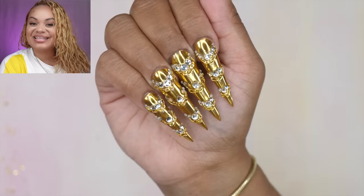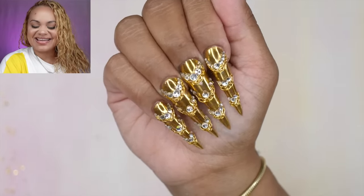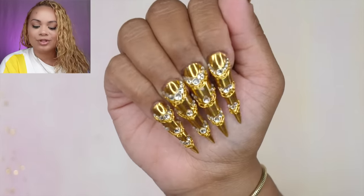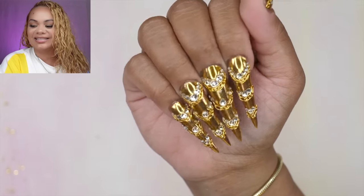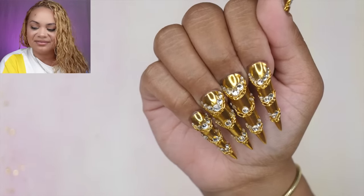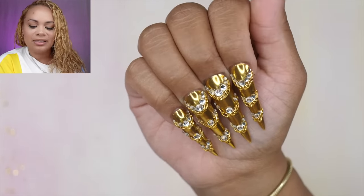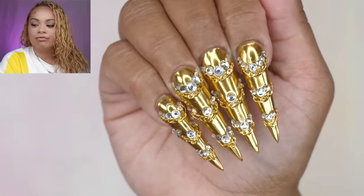All right, you guys, so this is the final look. Ew! Y'all, they came out so good. I am so proud of myself, again, as usual. This is extra blingy, extra gross, but I love it. Obviously, the chain is different because I didn't have the chain that she used, but it's pretty much exactly the same design. I think they came out really good.